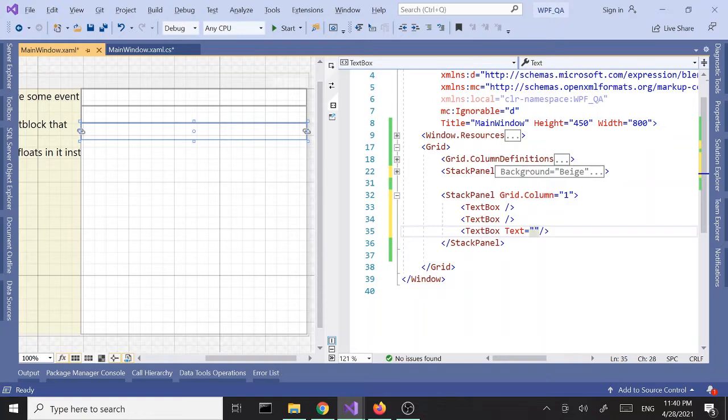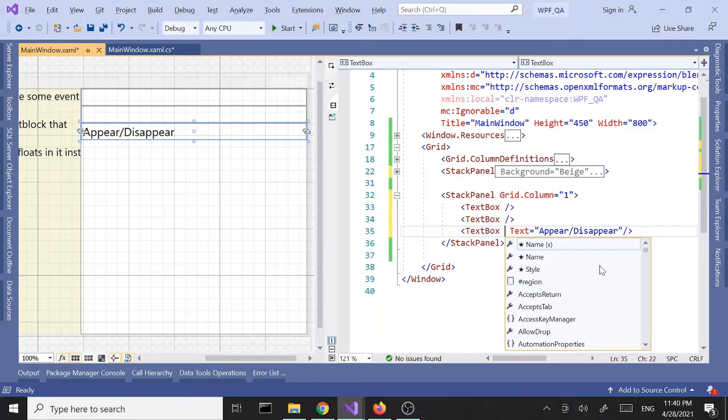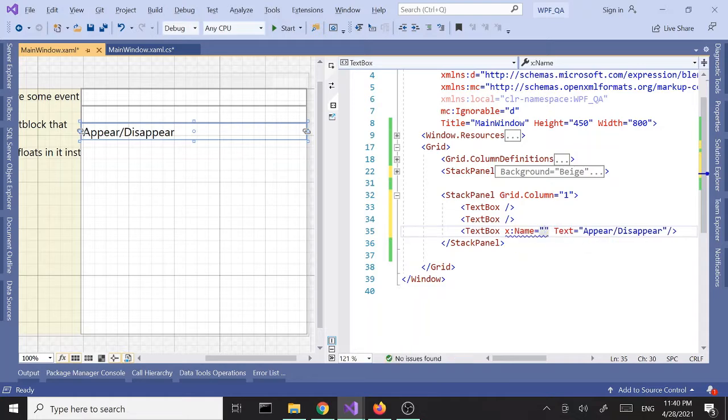Alright, so I'm gonna give some text to this third one, such as appear/disappear. Okay, and give it a name. I'm gonna call this TBX3.